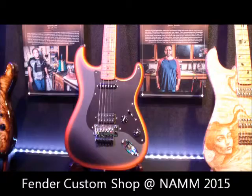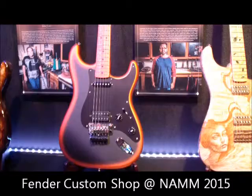This thing is nice. I really don't think the camera does this justice. This is a neat guitar. All right, what do we got here?